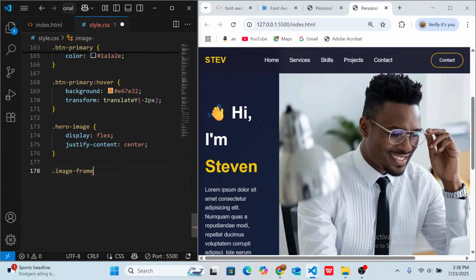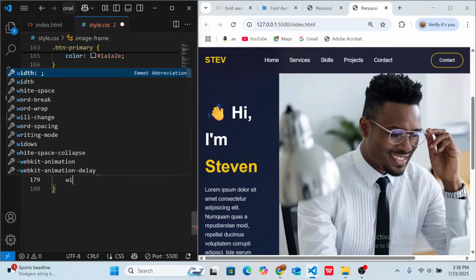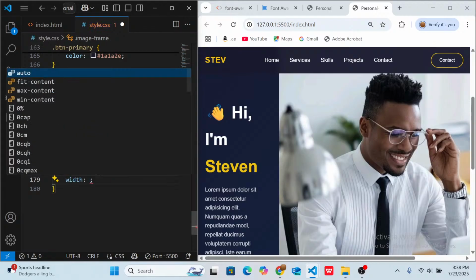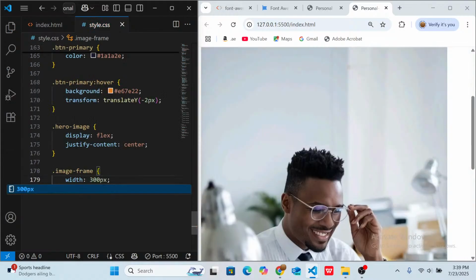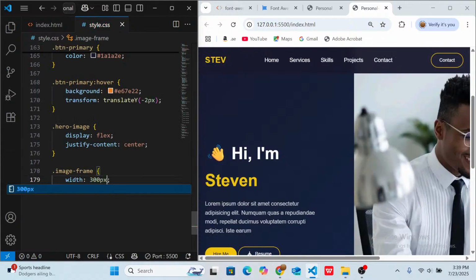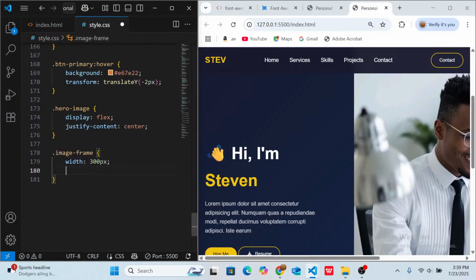Then for the image frame, let's give it a width of 300 pixels for the frame. Then let's give it a height as well.